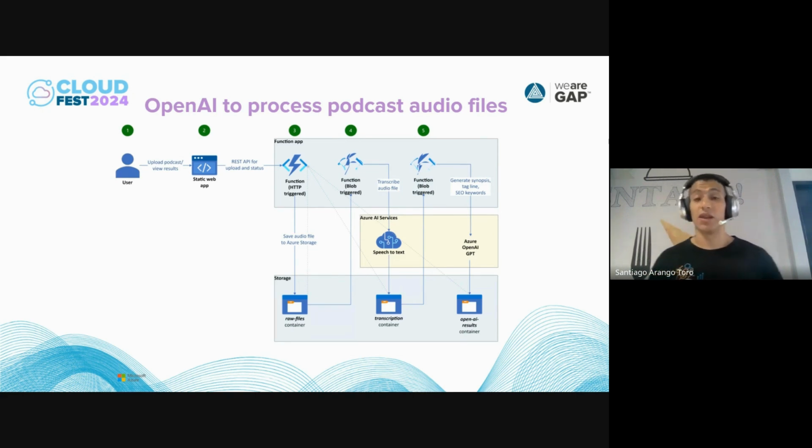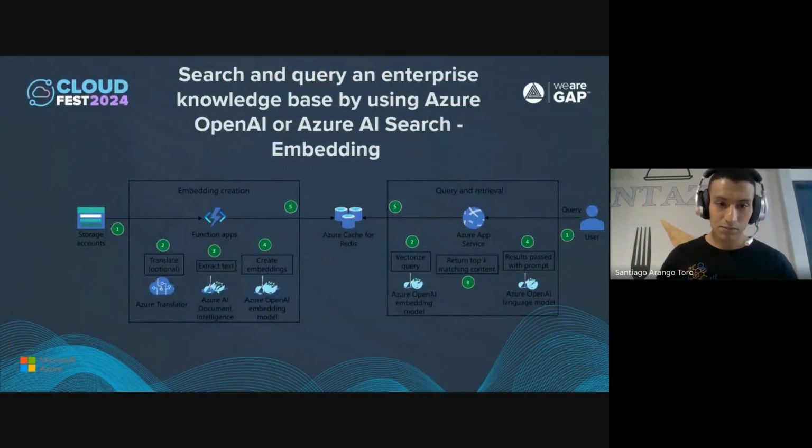So again, there are a bunch of integrations of services in here, but as you can see, it is nothing that goes out of the ordinary. Tools provided by the Azure side, like Azure Functions, solutions provided by Azure, like the storage account, and we integrated with the AI services, the speech to text, and the Azure OpenAI to retrieve these kinds of things. Just development coverage in this case.